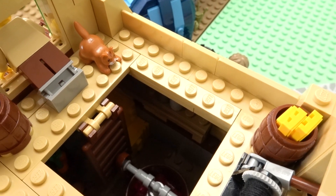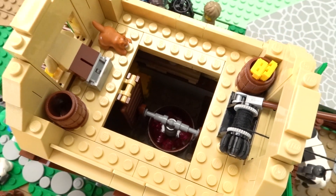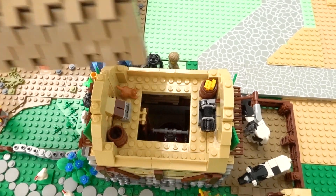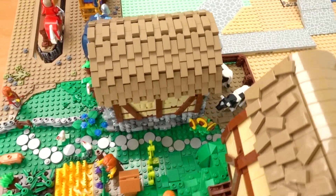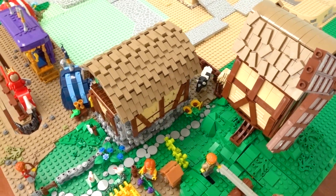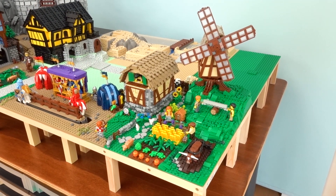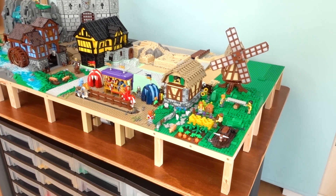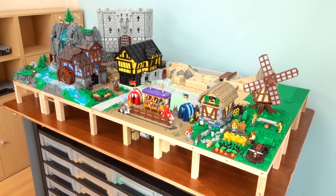There's also a little cat watching some of the food, and you can see the ladder to get into the attic of the barn. Then the roof just slides over the top, which really fills everything up nicely. That completes this medieval farm, and I'm really pleased with how everything has come together — all of these warm colors, crops and animals give it a really cozy feeling, which is exactly what I was aiming for.